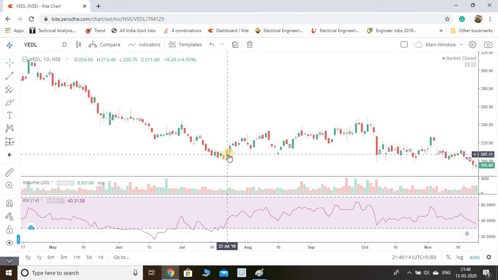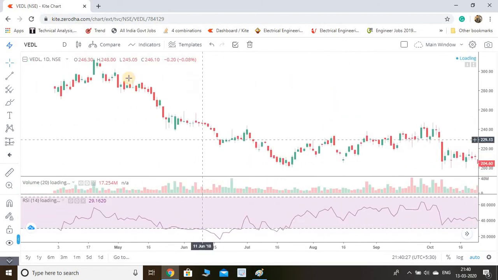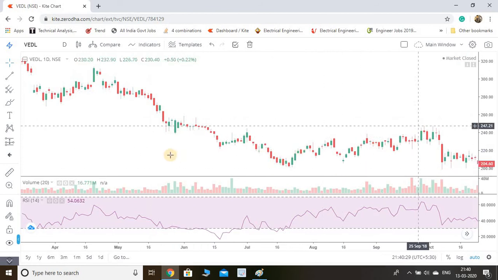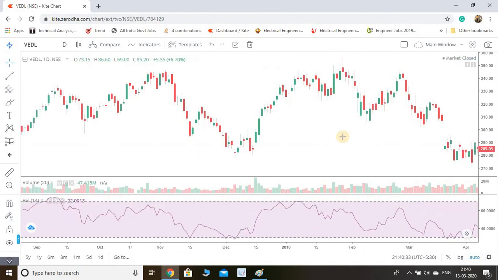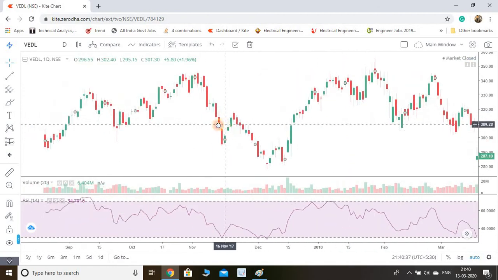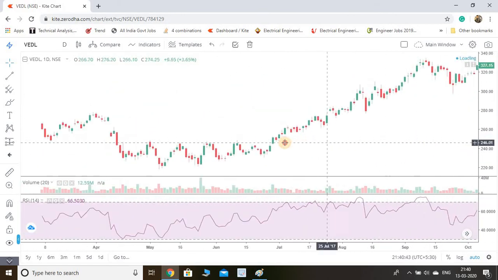How much was the stop loss? 6 rupees, so 18 rupees. Okay, you are getting your 1:3. You are getting your 1:3, no issue. It was in a typical downtrend, but you are getting your profits. This is too powerful if you use it properly. I think here is, yeah, definitely it is high, so system not matched.